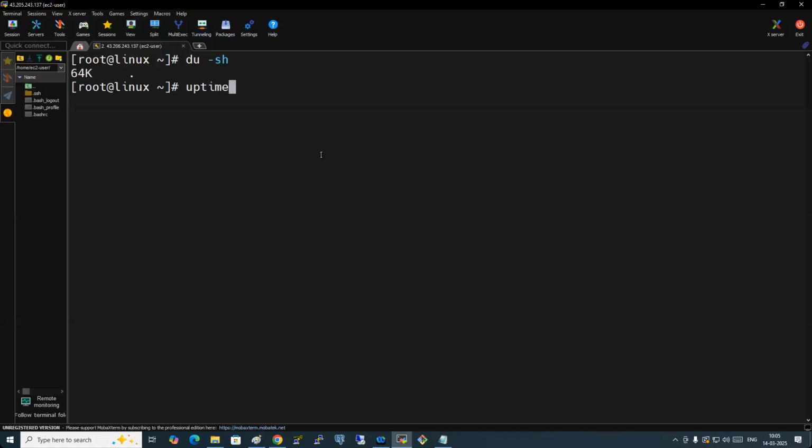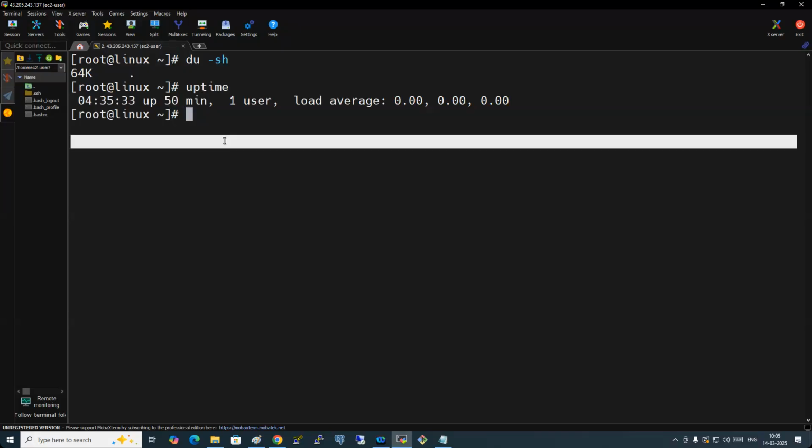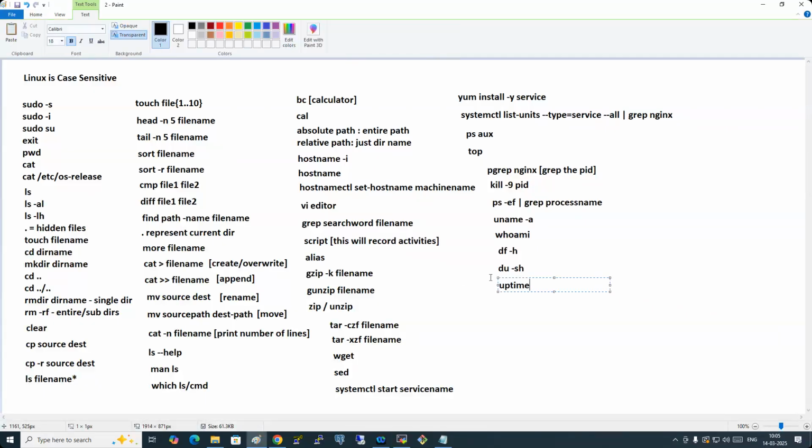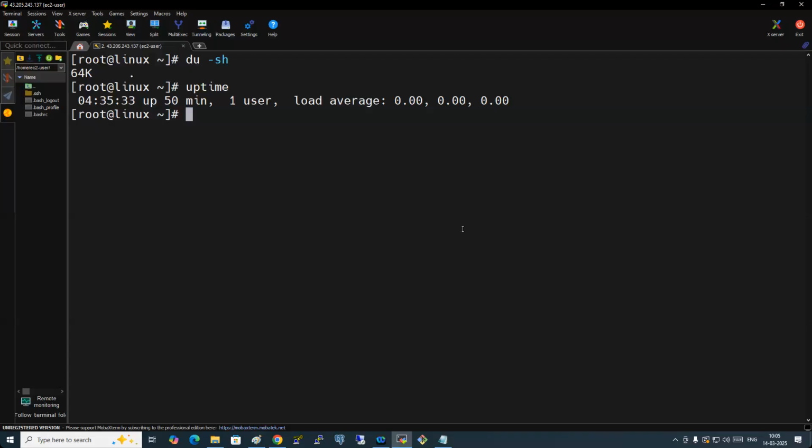And then we have uptime. Uptime is a command that will show your machine has been up for how many hours, how many minutes. 50 minutes. This one will be helpful in real time, where there may be so many machines logging in and working or not. Let's say, for example, you have not rebooted your laptop for 20 days, 1 month. What will happen? It will start crying, right? And what will you do? You restart it. And then you will wonder, when did I last restart it? So everything about how long it has been up you can get from the uptime command.